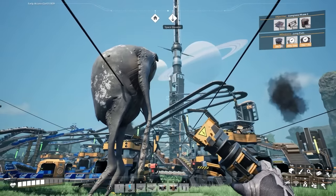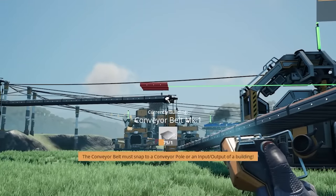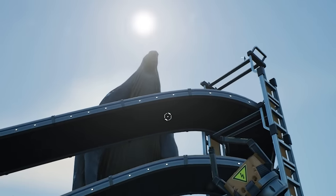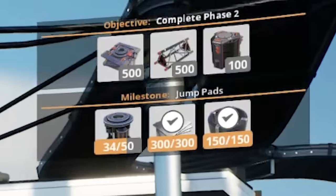So, oh my goodness, what the? It can stand upright. Has it got a turtle's head? Okay, we might be able to trap it now. Yes, yes. We got him, boys. We got him. He can't escape, or she, whatever you are. Let's have a look. No, it's just it. Right. Oh yeah, we need rotors.